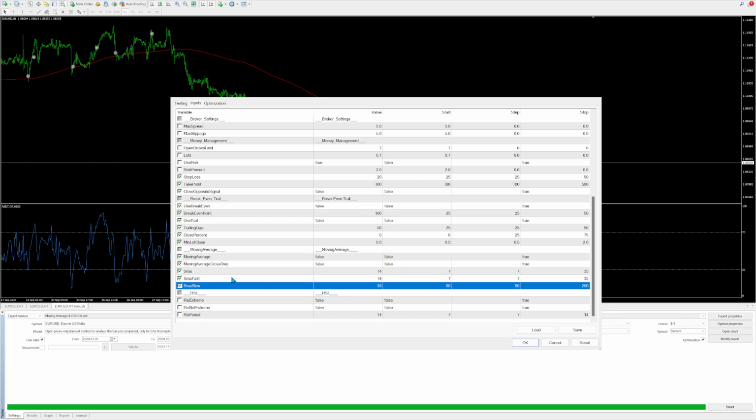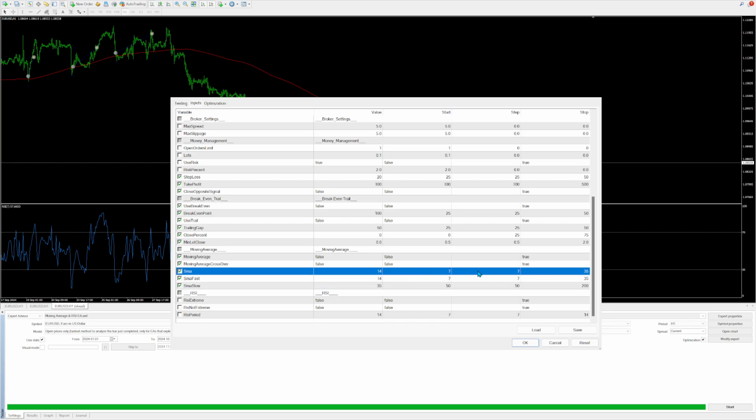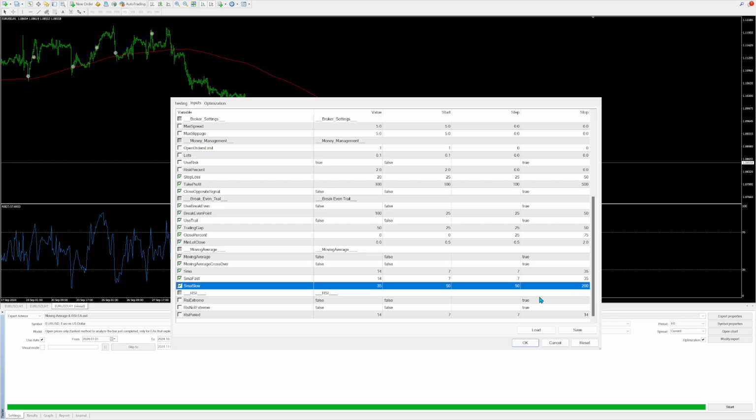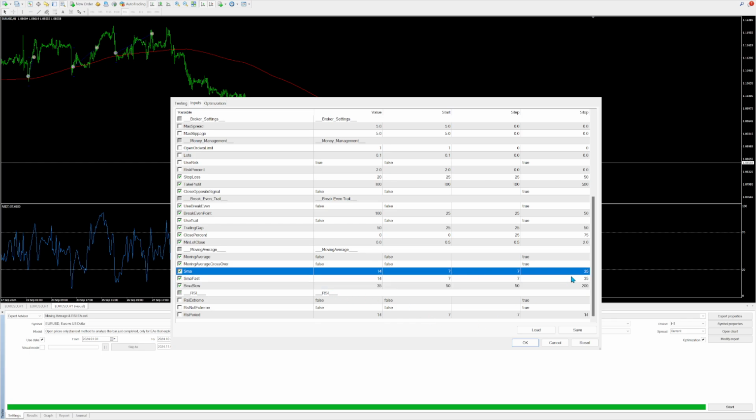And the SMAs, simple moving averages, we'll optimize from a 7 period up to a 35 for the fast ones, and for the slow we'll do from 50 to 200. Okay, so that's basically 50. It will start at 50, or test 50, 100, 150, and stop at 200. Just as the 7 to 35 will do 7, 14, 21, 28, 35. And basically all these things we checked here, an optimization will combine all of these, okay? Just to see which provide the best results, which we'll get to now.